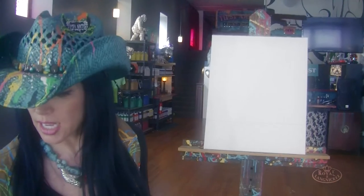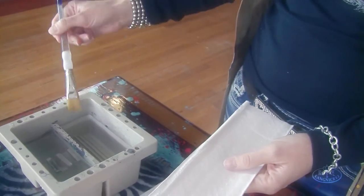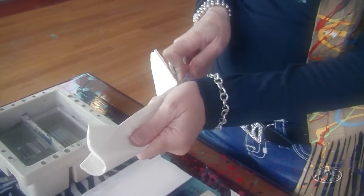Okay, so the next step, I'm going to go ahead and open up our paints here. We are going to be using the Big Daddy brush, and I want to make sure that the brush is just moist. So I'm going to go ahead and dip it into the water, and then it's really important to remove any excess water from the brush. So drag the brush on the edge of the bucket, and then make sure and dry it off with your paper towel. It's really important to not have any excess water in your brush, because if you do and you go to apply pressure on the canvas, that excess water can actually make a water run that goes all the way down your canvas. So after every single time that you wash your brush, be sure to dry it off really well with your paper towel. Big Daddy is all ready to go. He's nice and moist, but he's also dry.